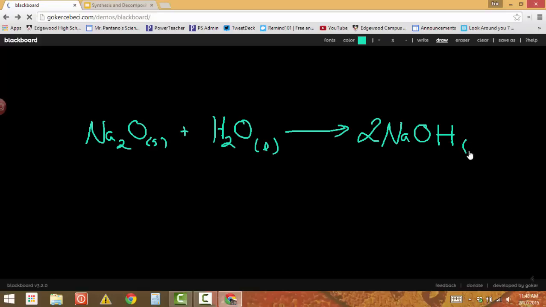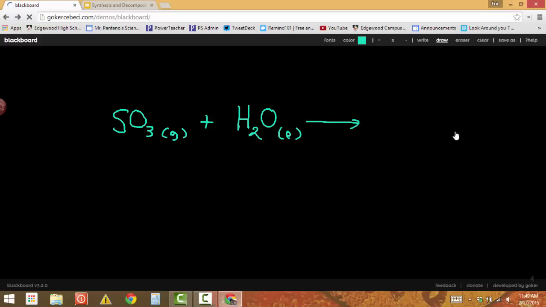Now, the physical state of NaOH is aqueous for this example. Why is it aqueous? Well, here's the deal. Any ionic compound that contains an alkali metal will dissolve in water, always. And since there's some water involved, this stuff is going to dissolve. It's that simple. And I'm not simplifying it, that's just the rule. Any ionic compound that contains an alkali metal will be very soluble, and it'll dissolve in water if there's water around. So we're going to make this an aqueous solution. Now, we'll deal with this later because there's more that we'd have to do with this, but this is good enough for now.